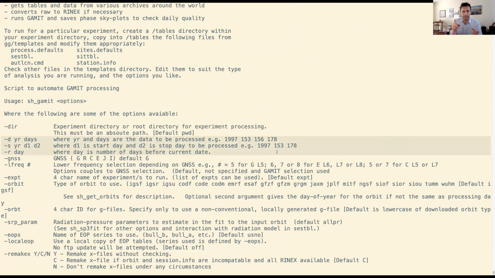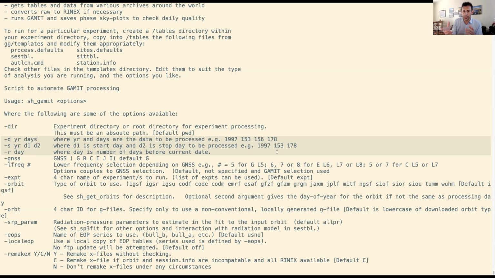So that could be -d 2022 1 2 3 7 10, just the individual days. Or you can do a span of days with the -s option. So let's say you want to process the whole year. You could say -s 2022 1 365, and then it will process each day from day number 1 to day 365 for 2022. It will do it sequentially.